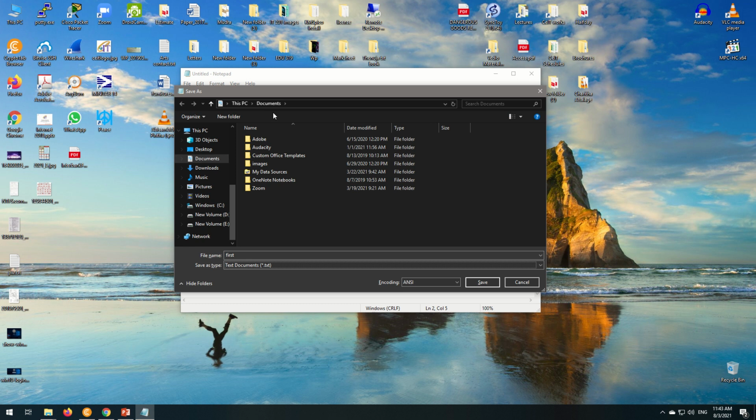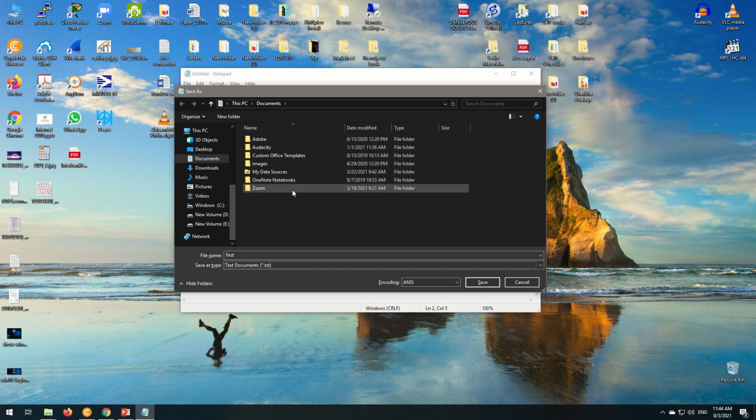Now here it will be in this folder called Documents. That means there are separate folders for each and every user account created in this computer, and there is a place called the profile. In that profile folder there are separate folders to save documents, downloaded files, music, pictures and videos. And since this is a document file, it will be saved in this folder called Documents in that particular user profile folder.